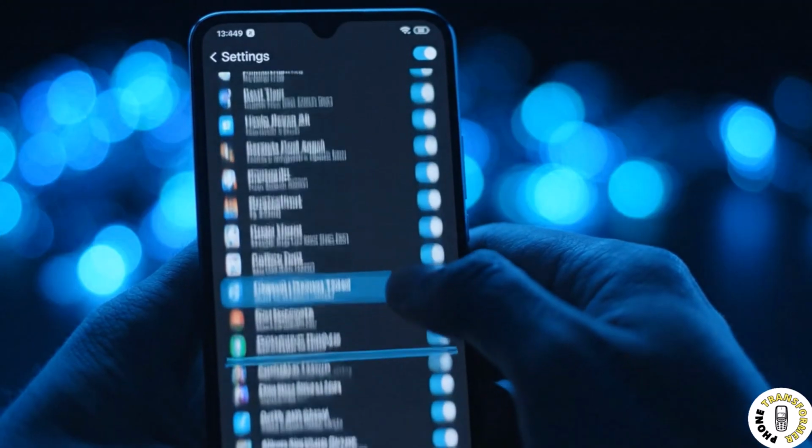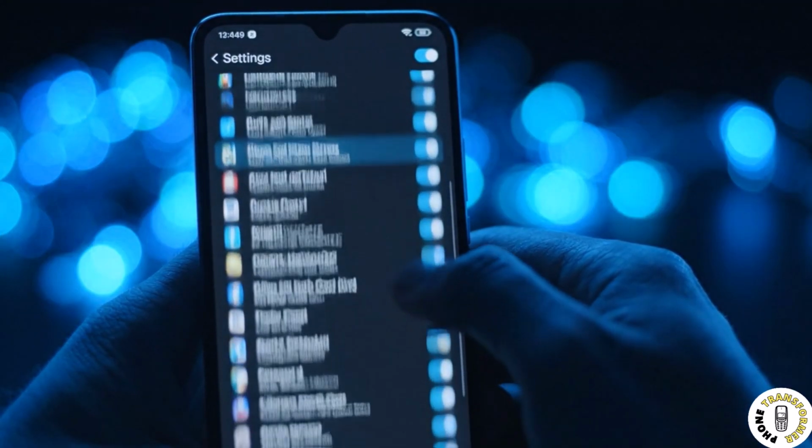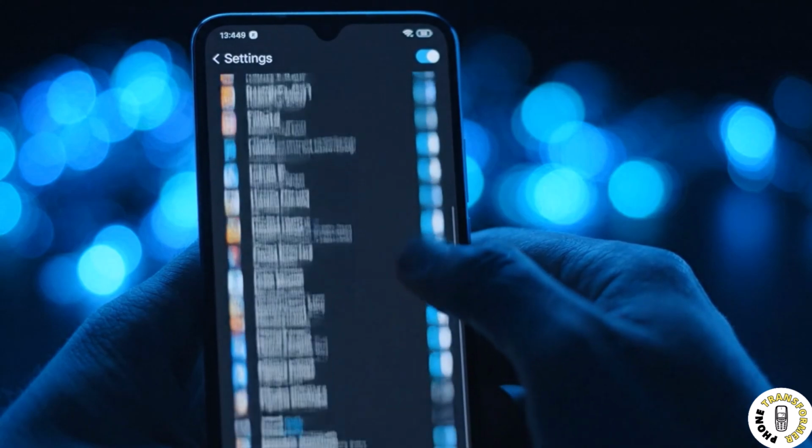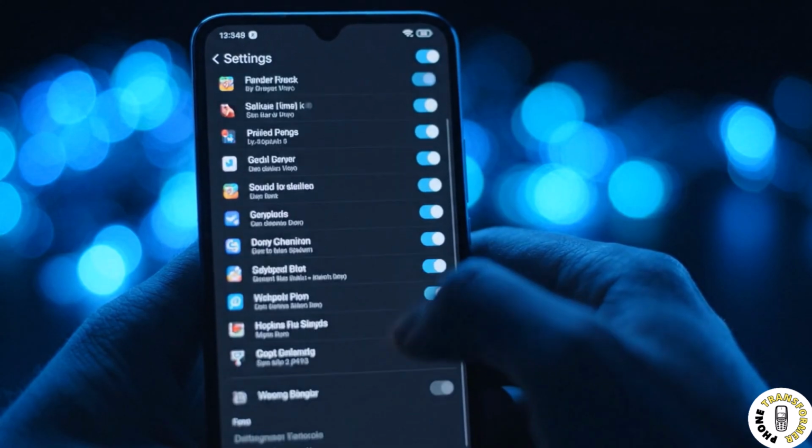But after the new 2026 update, the options changed so much that it is almost impossible for normal people to find. I finally found the hidden settings after a lot of searching. Today, I will show you directly how to do this without any trouble. Watch my phone screen very carefully.